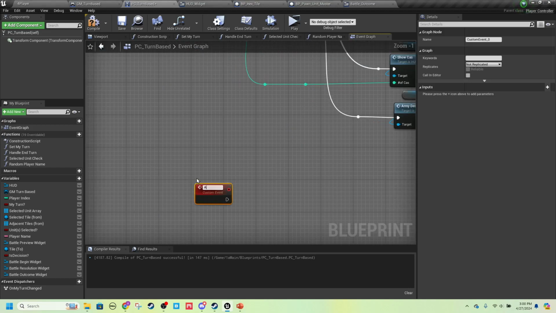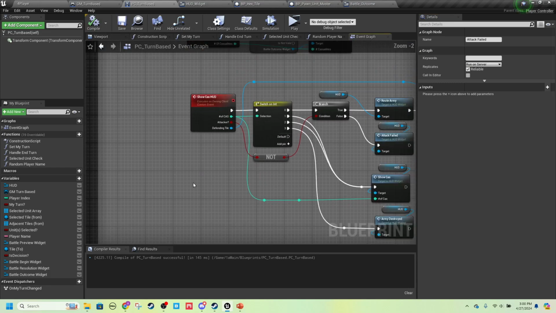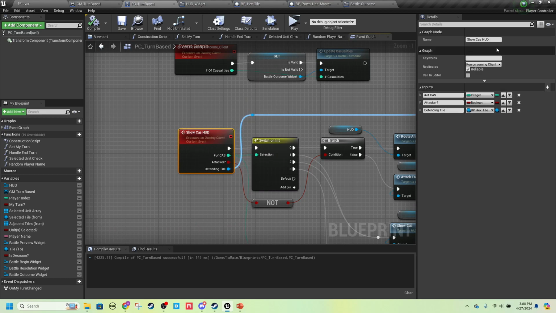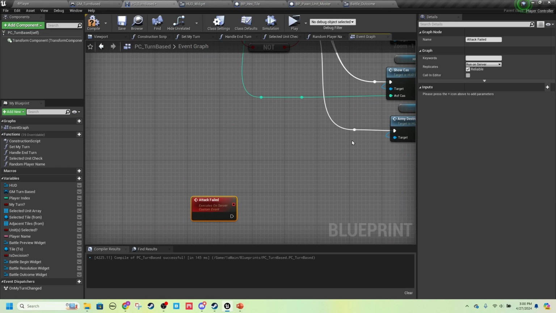Custom event, attack failed. Let's run this on the server and reliable. And let's fix up some of our naming conventions, right? The show casualty HUD, let's just add an underscore client. And on this attack failed, just add an underscore server.